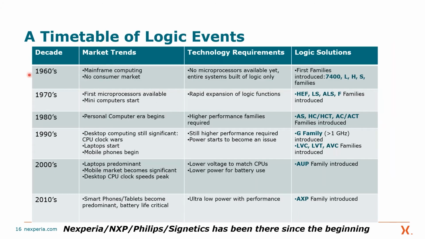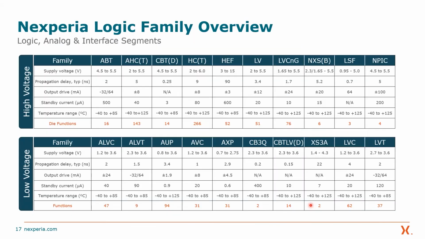And here's some of those other things that happened. Like I said, 1970s, there's the HEF family, also known as the CD4000. Those parts are still in production today after nearly 50 years. The HC and the HCT family, 74HC00, those devices were built in the 1980s and are still the most popular 5-volt logic family. So they're still available as well too. The LVC joined in the 1990s, the AUP and the AXP family. Again, each new generation arrives because the processor and the support logic around it, the support devices around it, need a new voltage node, and that's what creates them.